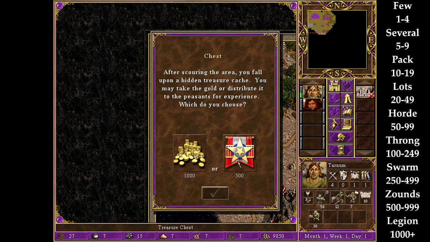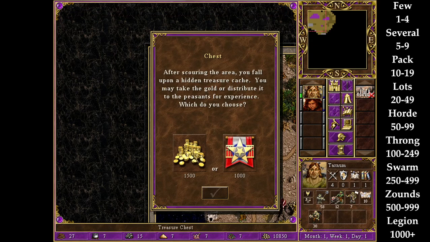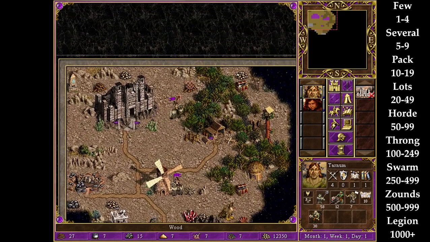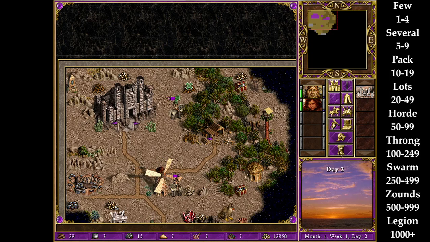Alright, let's grab the gold for the moment. Because we're limited to level 6, let's grab the gold. I'm guessing we'll get enough XP. Gerd can claim the ore pit. I feel like the ore pit and the sawmill are the most important at the beginning because most of your early buildings require gold, wood, or stone.